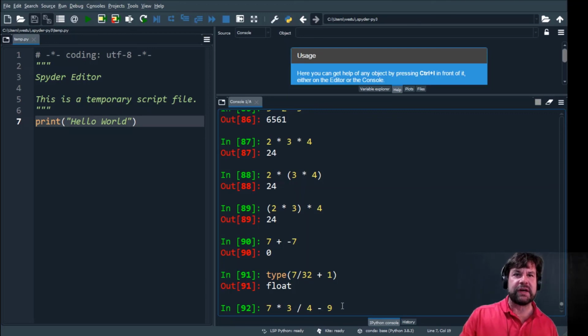So if we have an expression like this, what left to right means is that star, slash, double slash, and percent all have the same precedence. So we start at this end of the equation and we do the first one we come up with first. So the first thing we would do is this, and then we would see the 4. So we would do this, and then the minus is at a whole different level of precedence. Does that make sense?